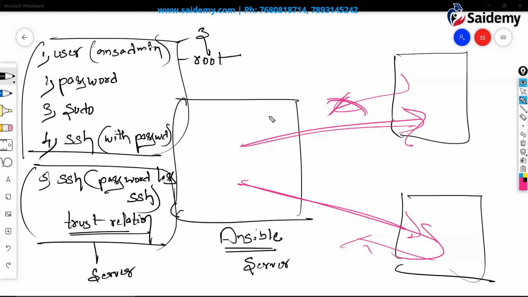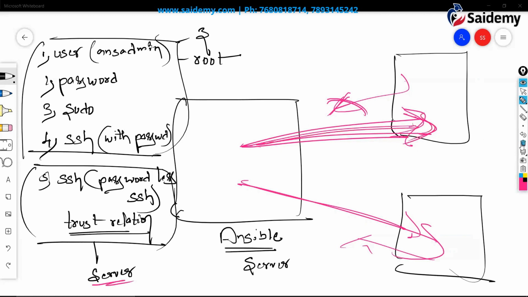So this trust relationship we are going to establish only one way. I trust you. It doesn't mean that you trust me. Correct or not? Right? That's all. So the reverse way is not required. That means only the server should be able to enter into nodes without any password, but nodes should not come into my server without a password. If you want, you can do it in reverse also, but no need actually. So that's why we are going to do it only in the server. That means the server should be able to push code to nodes without any password.